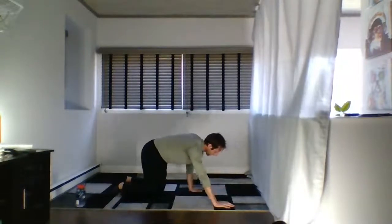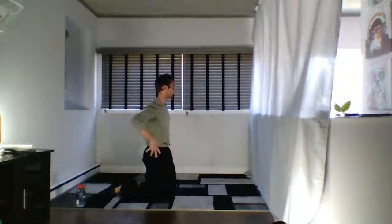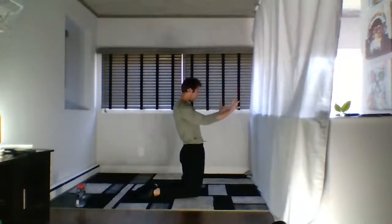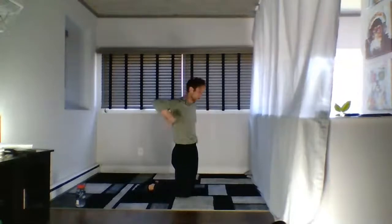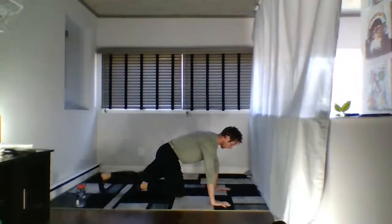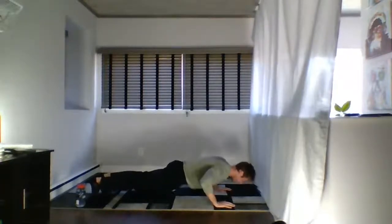I don't know if I've cued it that way, but it's another way to think about the sensation of a push-up: as you're lowering to the floor, these big back muscles right here are contracting along the flanks of your spine, getting tighter, tighter, tighter, lowering you to the floor, protecting the front of the shoulder because you got all that tension through the mid and upper back. Another way to think about doing your push-up. All right, we got 10 seconds here. We'll finish it up. And then we're going to flip over onto our back for that supine.